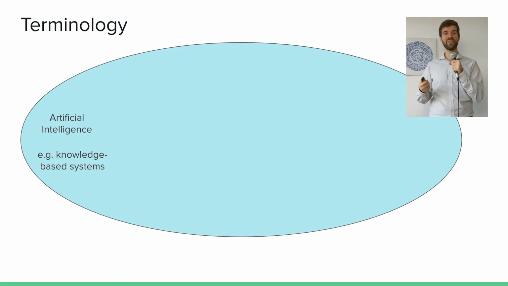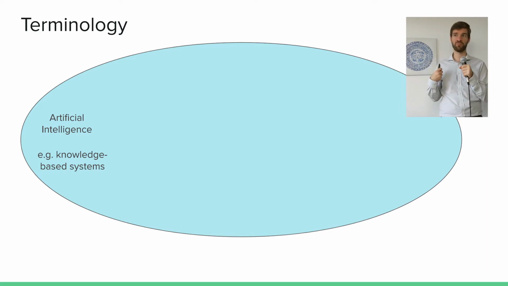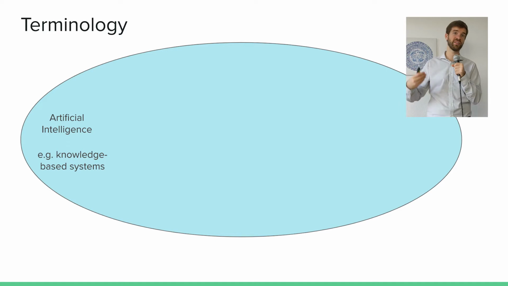But in general, anything that does something with knowledge, we could cover under the broad field of artificial intelligence. Technically speaking, a database already would be some sort of artificial intelligence if you store some information there, but within our domain, we typically talk, for example, about knowledge-based systems where you can ask a question and it gives you some sort of answer. So I would honestly try to avoid the term artificial intelligence because it invites a lot of stuff that we don't want to include.